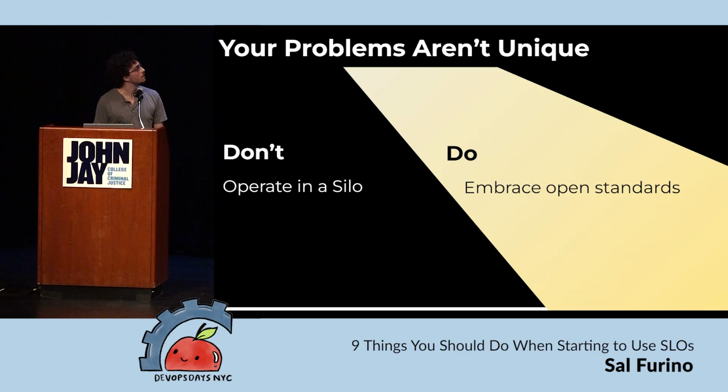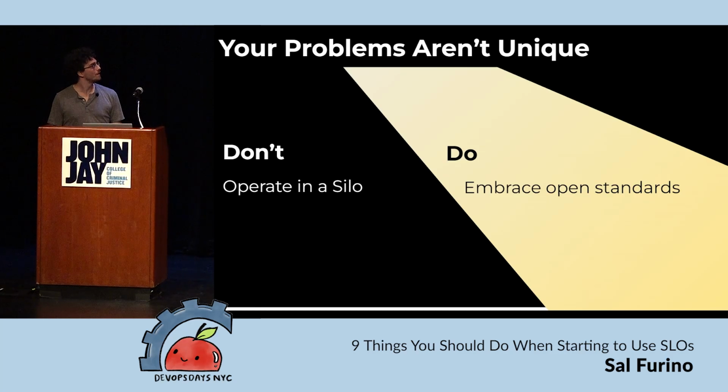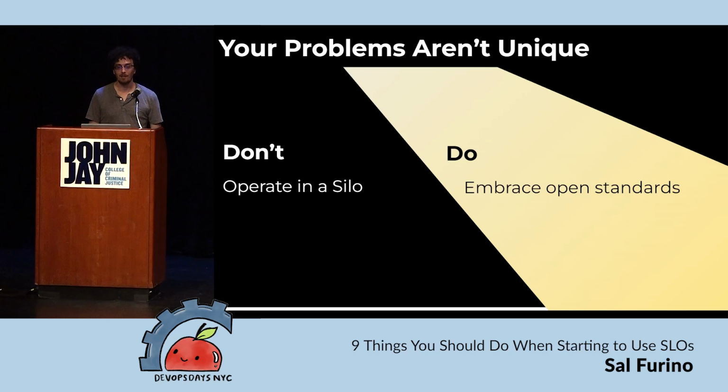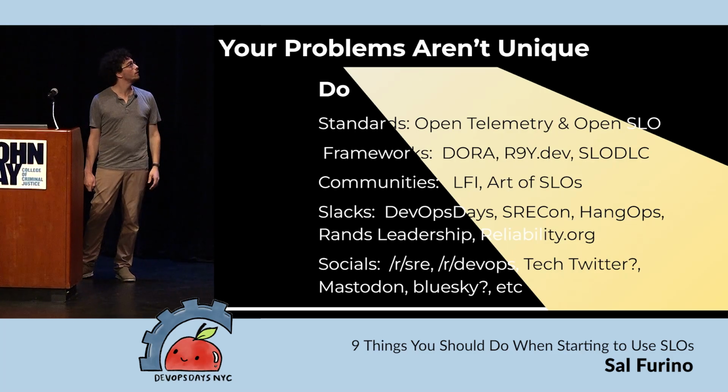And then our last tip here, your problems aren't unique. It's dangerous to go alone. Don't operate in a silo. If you're having issues incubating and evangelizing SRE and observability culture, remember there are other people there to help you. There are several open standards and frameworks and communities of practice that you can adopt and join. And here's a short list of ones I enjoy and value.